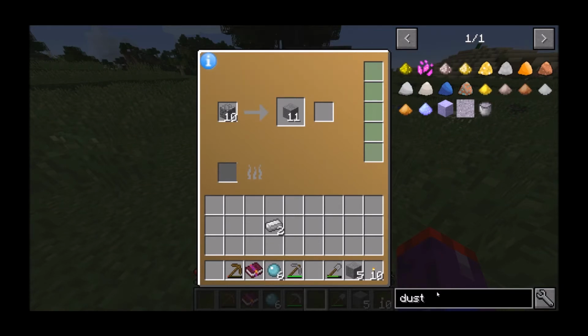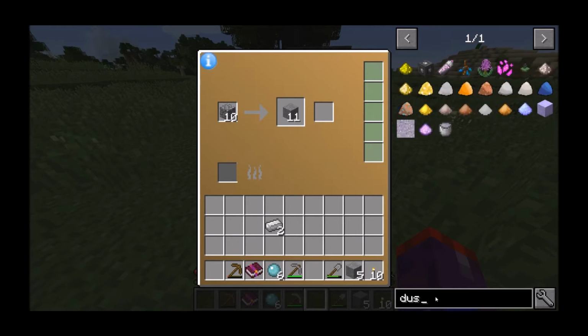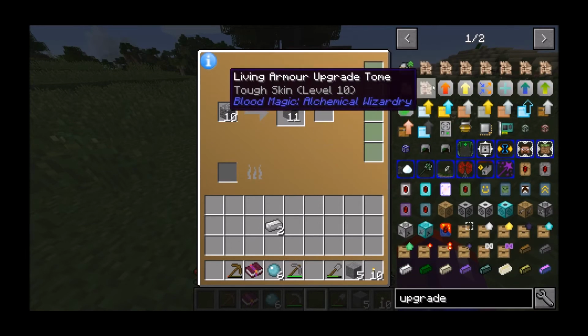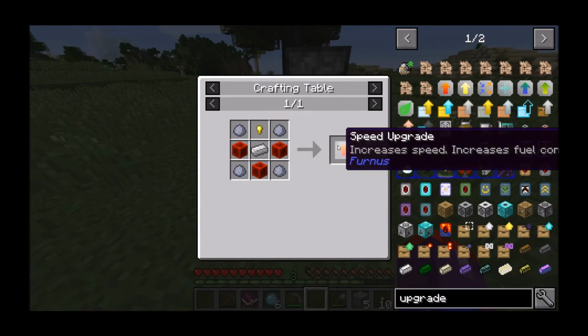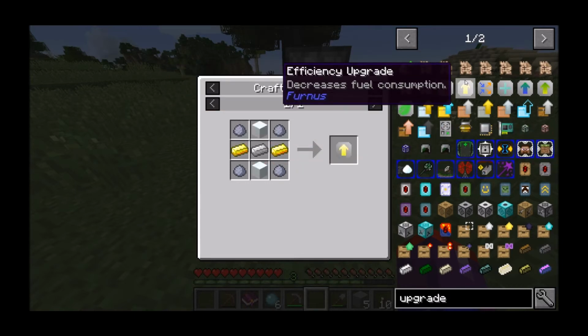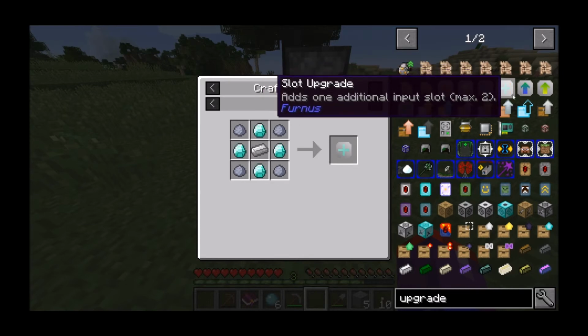Oh jeez, no, I just type an at. No, I can actually type upgrade. Yeah, I want to figure out how to make these upgrades. So we can make the upgrades with redstone, iron, gold, and some clay. And all of them have some kind of upgrade like that.